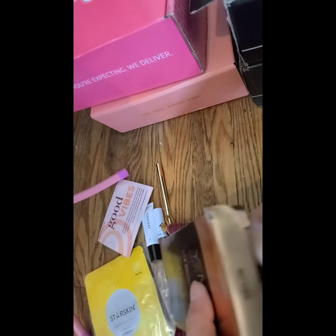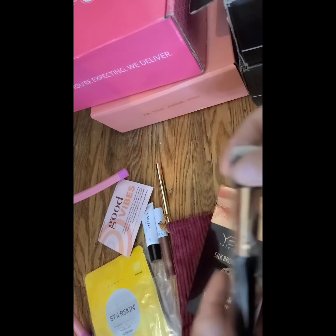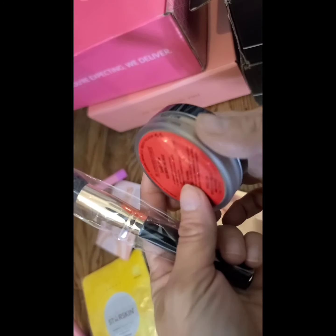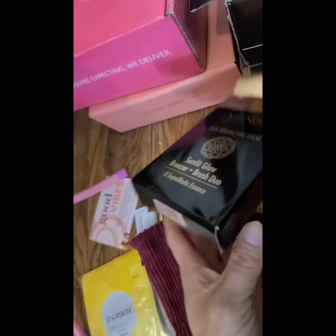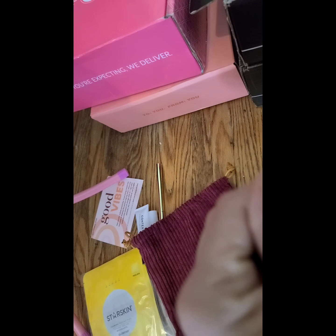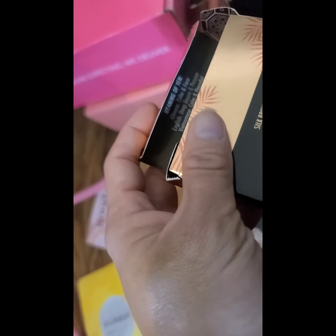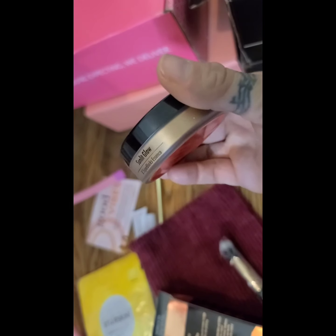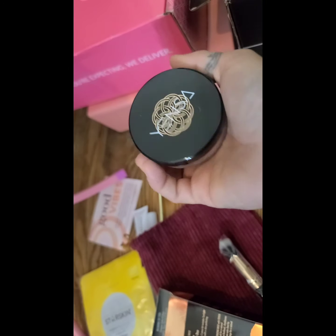Okay, I'm not really familiar with this brand, so. Is there more at the bottom? Looks like it comes with a brush and Sunlit Glow. Okay, this looks like a highlighter. Okay, there's nothing at the bottom. Okay, well, I guess this is the bronzer. So it looks kind of like a highlighter, but maybe when you apply it, it's more bronzing. I don't know. We'll see.